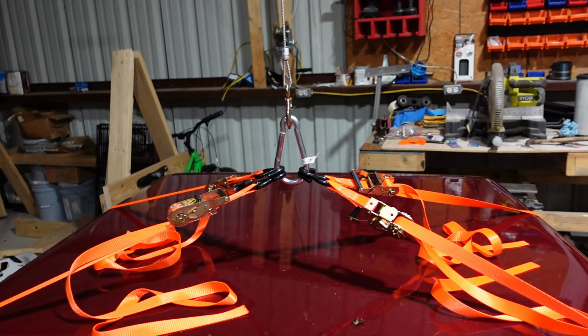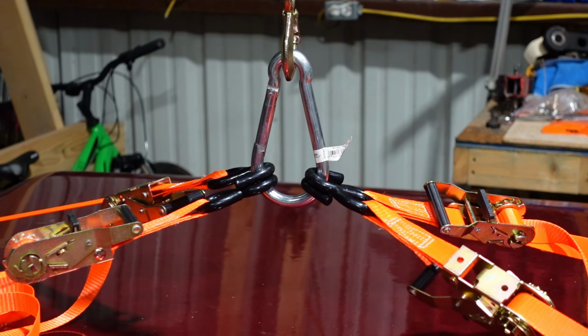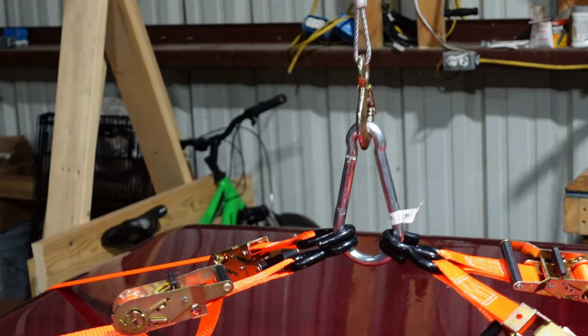All right, YouTube, I'm back. I got everything set up, and then I just didn't have a good feeling about the straps I had on it. So I went to Tractor Supply and I got new straps. Brand new 1,000-pound straps, obviously overkill, but I'd rather be overkill than underkill. And then I also grabbed a big old carabiner that's like an 800-pound carabiner that they can all hook to. That guy right there. So they're all hooked to that.